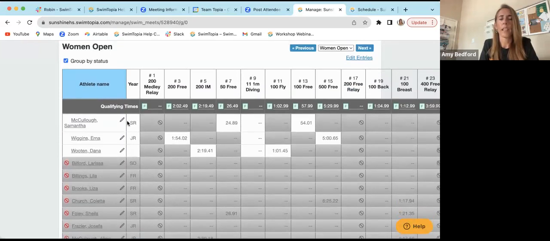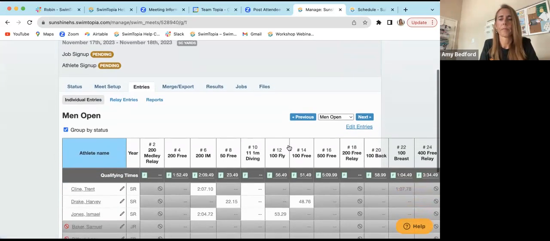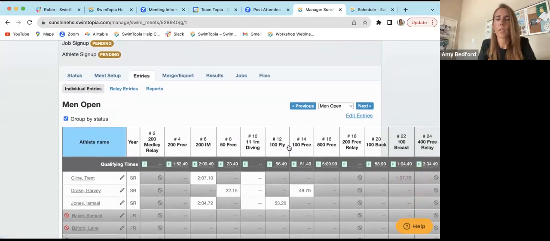But athletes who have qualified, you will see them up here in white until I decide whether they're declared, or currently they're undeclared but qualified. Any questions on time standards?